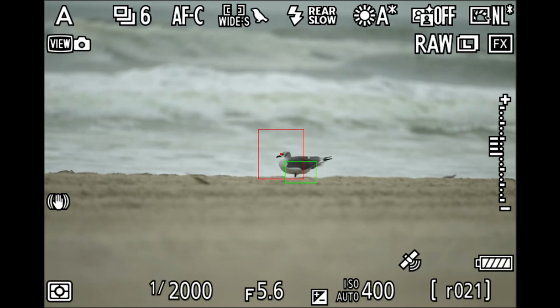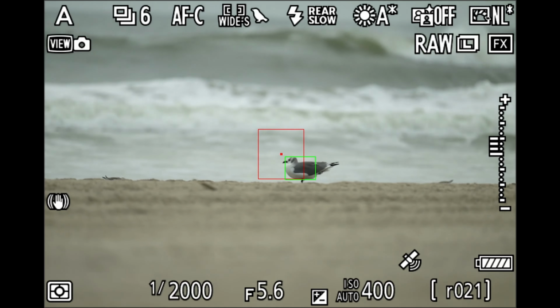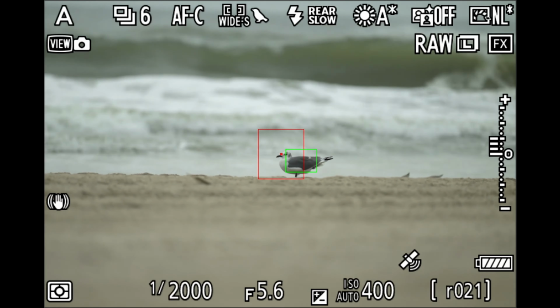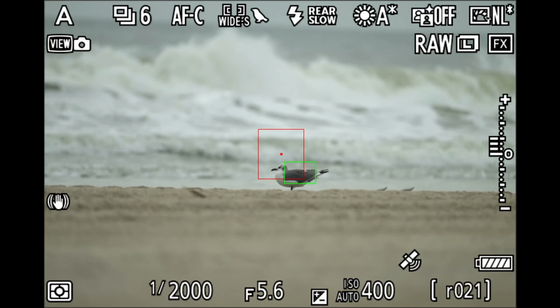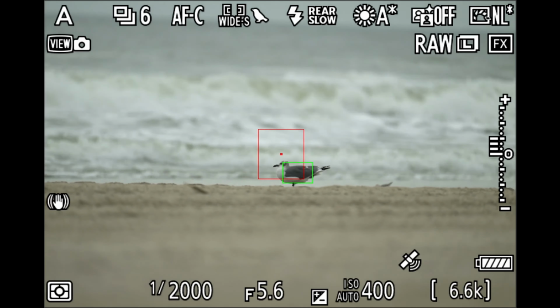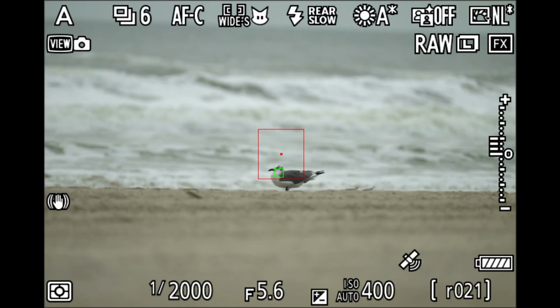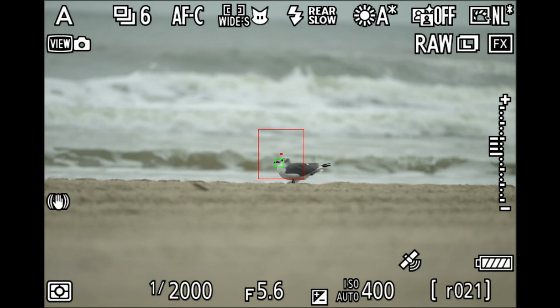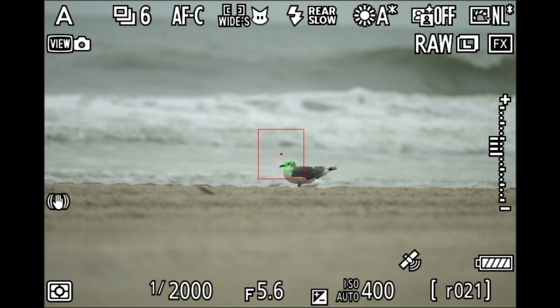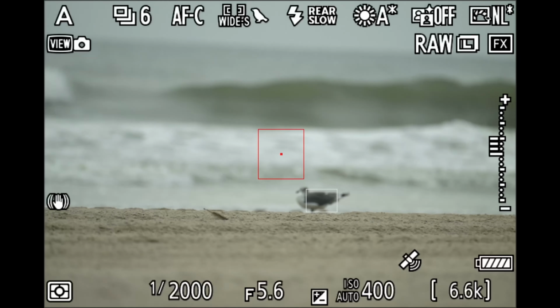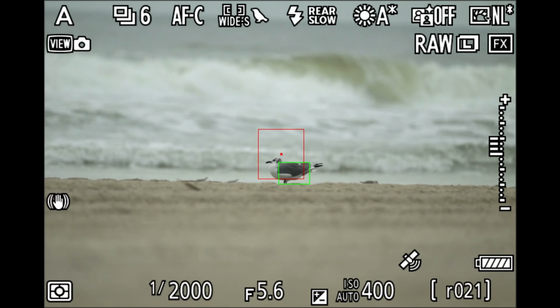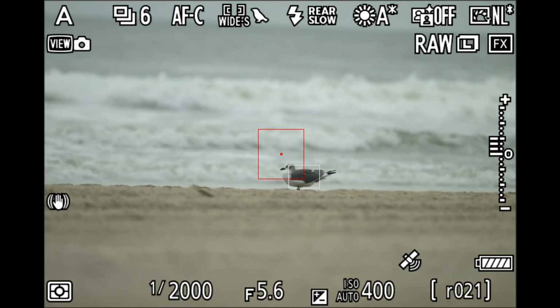In bird mode, let's wait from the profile so we can see that head. And I'm letting go and trying to focus again. I mean, I have his head in the box, can't get it. Let's go animal mode and let's try, I mean, look at that, right on. Right on, like no question. Switch back to bird mode. Just cannot get it to go on the head.